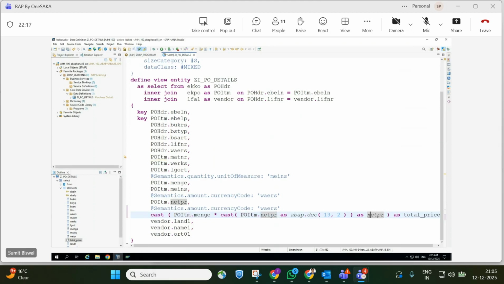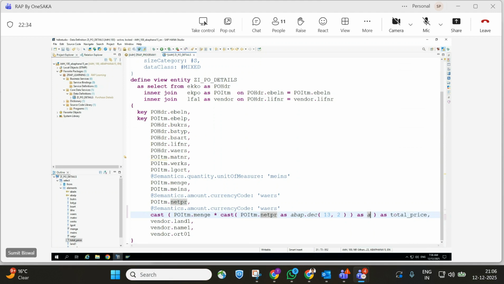Okay, NETPR. We can directly use the data element here, or we can use the built-in type, like abap.curr, with whatever the length.